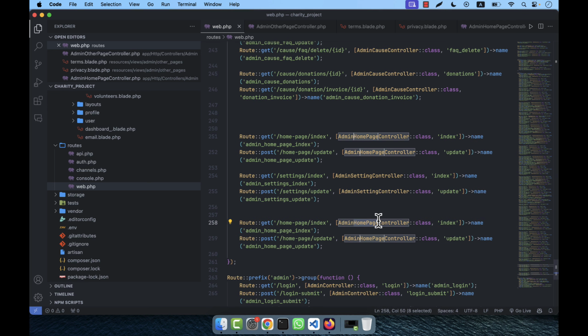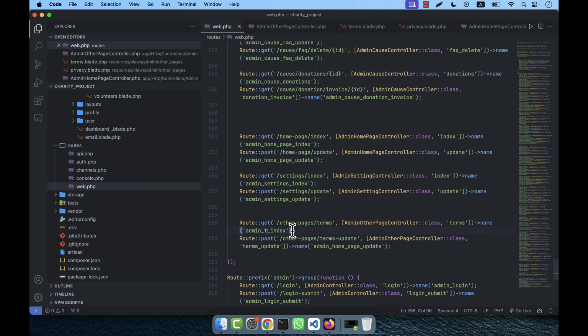Instead of home page, this is other page, and this is other pages. This is terms, and this is privacy page or terms update. So here terms update, this is terms, and this is terms update. This is a post route, and this is admin.